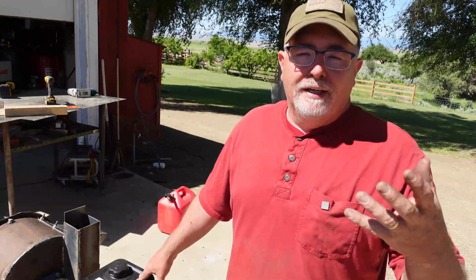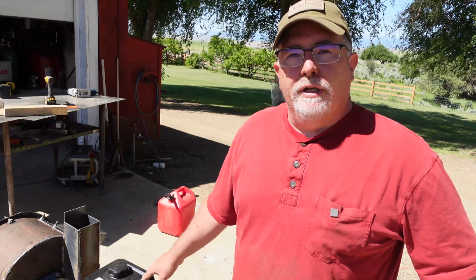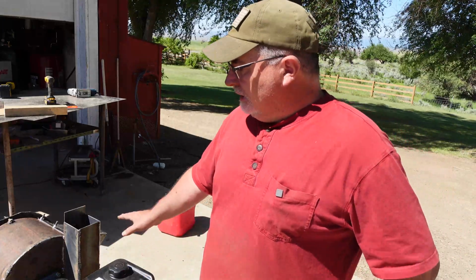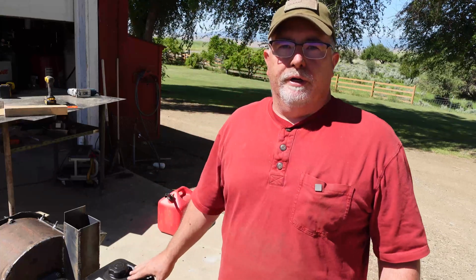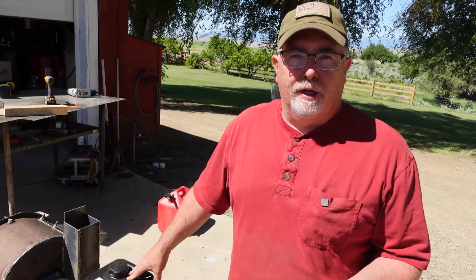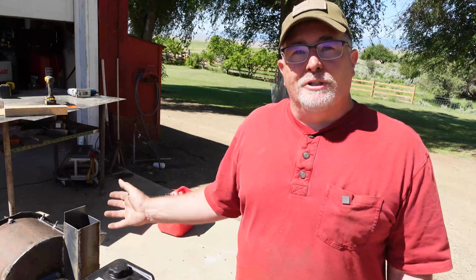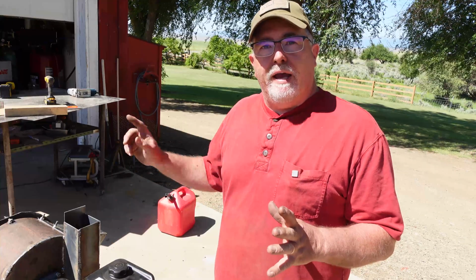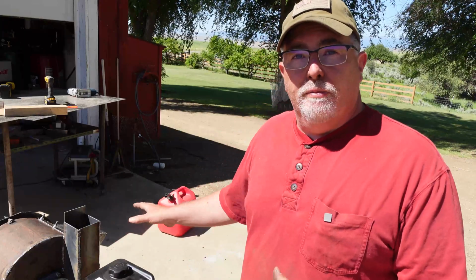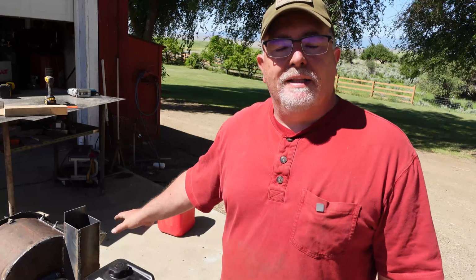So this thing, we're to the point I want to give it a quick try before I start grinding and doing all that stuff to make things look a little better. The one thing I'm really concerned about is it sucking air through this and pushing air out through the output over there. I've seen several people on YouTube say that the side output's better than the bottom. We're going to try that out. I'm hoping with those big fins in there, it does create a fan motion in there, and we'll blow that out. If there's not enough air movement through there, that side output's not going to work worth a darn. So that's the main thing I want to try here today.